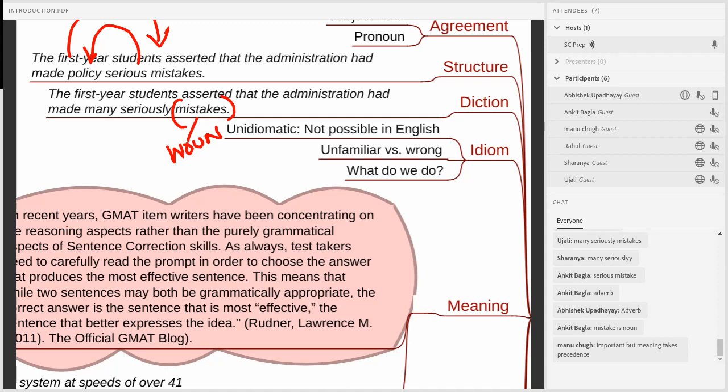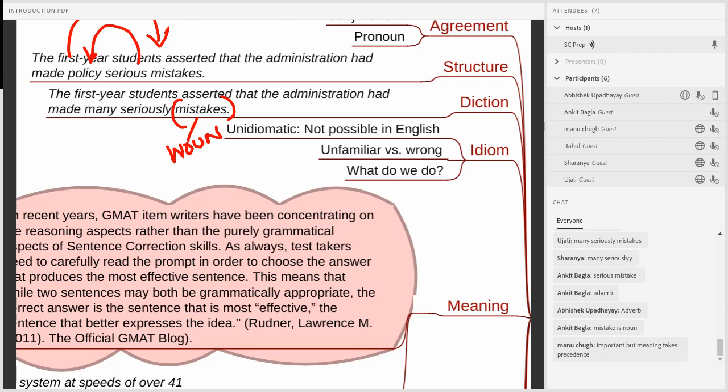And the reason I'm taking a minute out to discuss this is you will find people online in companies telling you that the idiom as a topic has been eliminated from the GMAT. This is not true. Idioms are still there. They're not going to be eliminated. As long as you have English, you will have idiom.